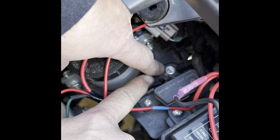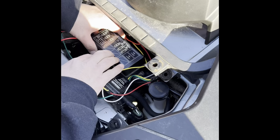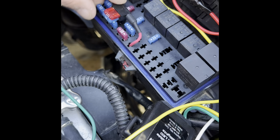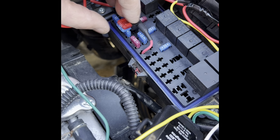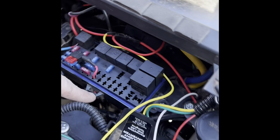And then what I did is to get my power, you gotta hit these little red things down on your fuse box, and then it pops off. And what I did is I ran a fuse tap. This is the fuse for the cigarette lighter. I don't really use it, but I didn't want to cut into the harness right there. So what I did is I put a fuse tap in. The 15 is what's usually in it, so I left that one the same. And I put a 10 amp for my turn signals. And then what I did is I tapped it there. And then if you look down inside of these crosses that are unused, I used like a little pick tool and pushed it.